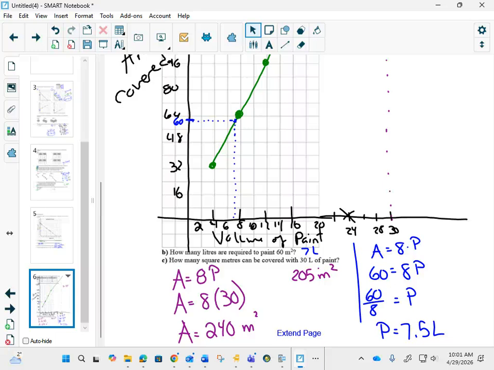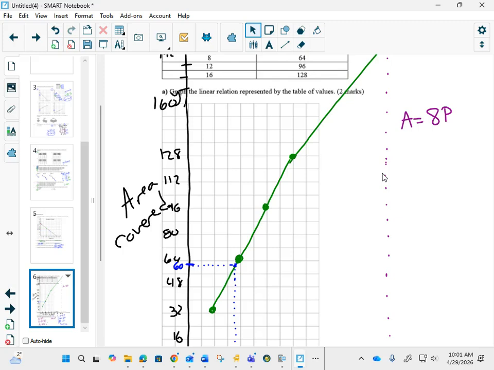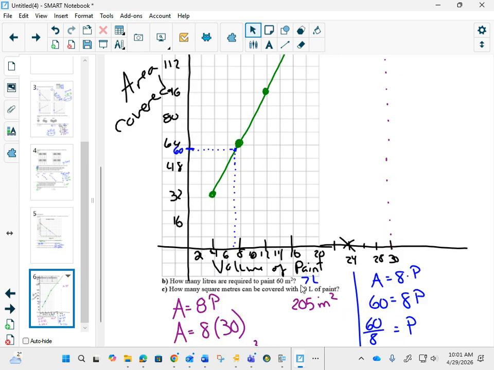Okay, so I'll give you some time to think about this one. Some of this stuff you put on your cheat sheet, some of it you just have to think about. How do you create a scale? What's important, and we didn't do this, is maybe you read through the whole question to find out everything you have to find out. That's something I didn't do. And when I got to this last question with 30 liters, I was like, oh man, I have to continue this further than I wanted to.